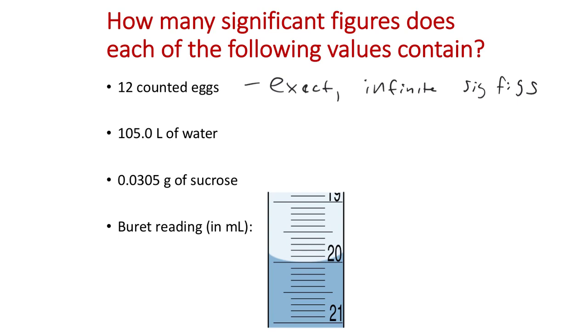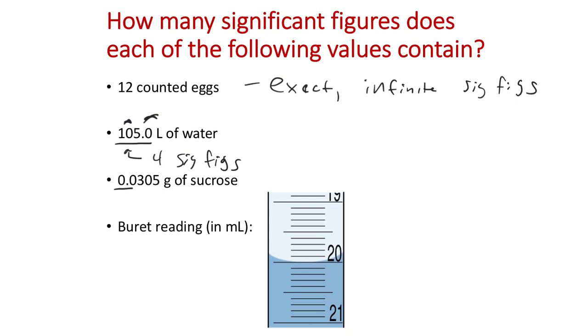What about having 105.0 liters of water? How do we look at this digit here? Well, anything after a decimal point is significant. So whenever I see anything after a decimal point, especially a 0, we count that digit as being significant. So all 4 of these digits are significant. So what digits are significant in a value? Well, obviously all non-zero values are going to be significant. If we have the 0, at first glance you may be like, well, is that 0 significant? Well, of course it is. That's no different than if it were a 1 or a 3. That value is significant. And if it's after a decimal point, we wouldn't have written it if it weren't significant. So it has to be significant after a decimal point. So that value there has 4 sig figs.